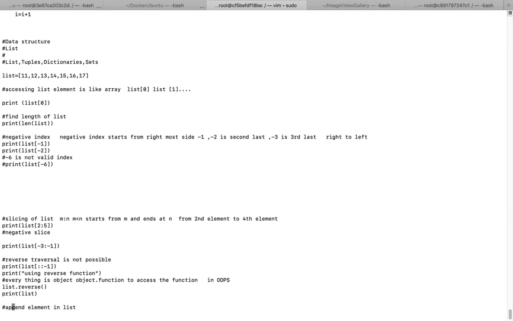So we can also traverse the list using slicing. With positive indices, it will just print the second to fifth element. In C we have to use a loop from the second index to the fifth index to print the elements, but in Python we can do it in one line.